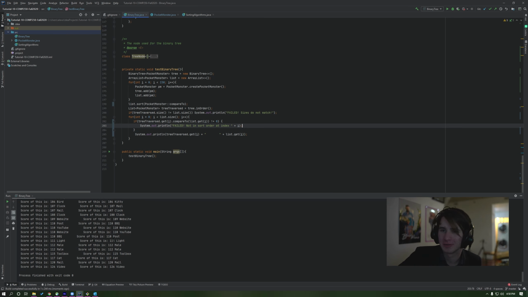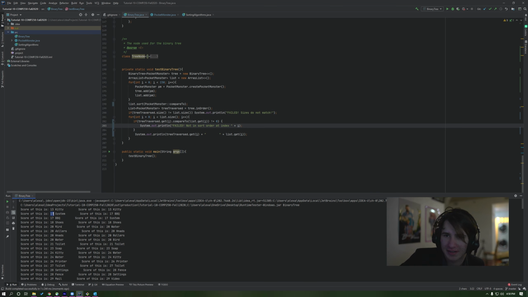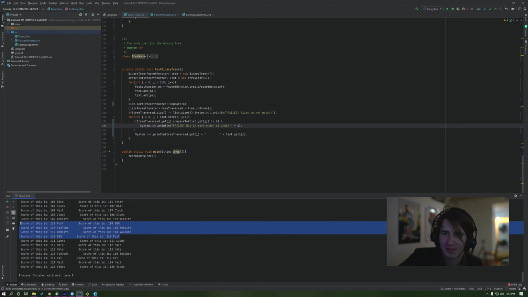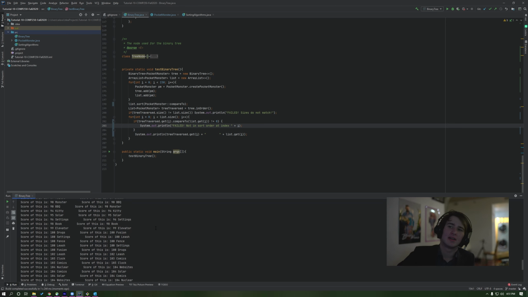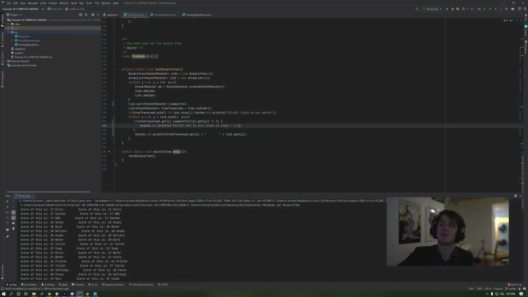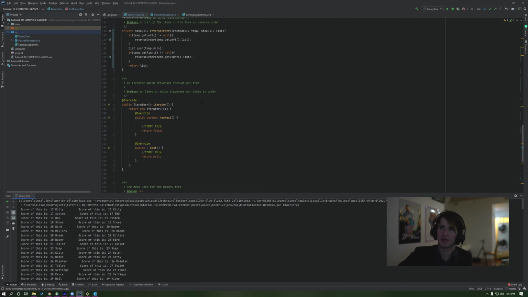We should see that the scores at every index should be the same here, yeah, like system and barbecue, but their orders might be different. See, website and YouTube here got swapped, even though they had the same scores in barbecue and post. There were four things here that have the same score, and they're in a different order, but they're still sorted because they have the same score. Now, if we want to use a data structure that isn't Pocket Monsters, if we say used strings, we would never run into this problem. It's just because of our compareTo with our custom object.